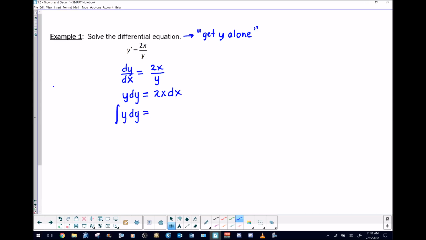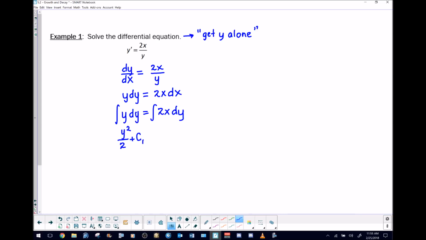Now, normally you can just simply add that integration symbol to the previous step to save a little time, but for the purpose of these notes, I'm going to rewrite the step as I did. Now we can perform the antiderivative of the left side, and of course we would get y squared over 2. Yep, there should be some constant, and for the purpose of just this example, I'm going to go ahead and throw that constant in on the left side. This is not going to be the way that we normally go about doing things, as you shall soon see.